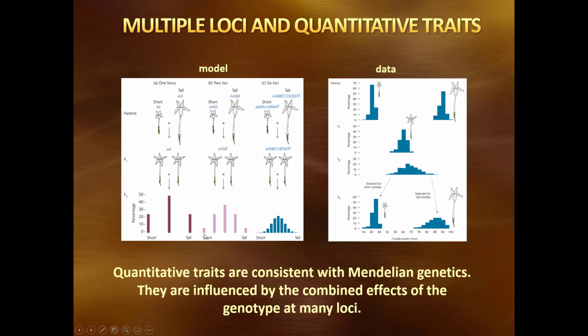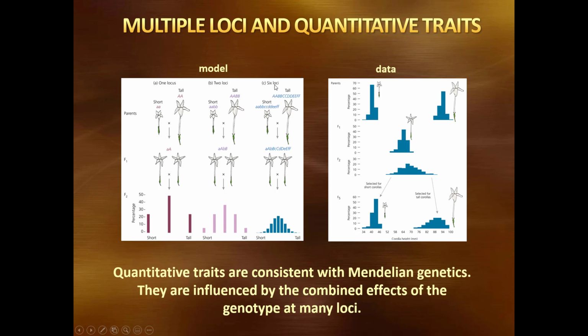And really what they're doing here is looking at the possibility of what we sometimes call additive effects. So the shortest individual here would have all recessive, and then these individuals would have maybe 1 dominant. So of the 4 different alleles it would have, one of those is dominant. And then the one in the middle would have 2 dominants, and then 3 dominants, and then 4 dominants. So it doesn't really matter whether it's the A or the B. It's just essentially what they sometimes call dosage. It just looks at how many dominant alleles they have, irrespective of which gene it is.